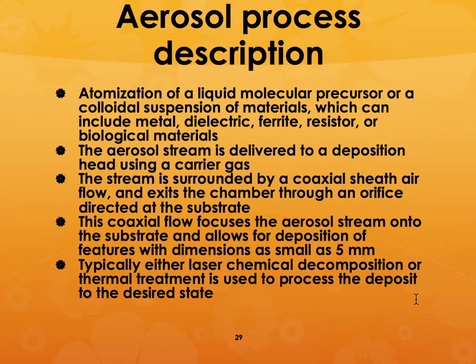You can also have a liquid molecular precursor or a colloidal suspension. It can be used for many different types of materials, including metal, dielectric, ferrite, etc. And so you saw the schematic in the earlier one. You can have a laser that, after you place down the powder, you use to process the deposit to the desired state.